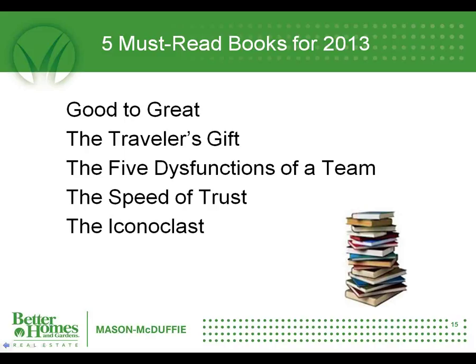His most famous book is probably The 7 Habits of Highly Effective People. And that book is phenomenal. It is dense, packed with meat. It's like a human being owner's manual. That's what it is. And in my opinion, unfortunately, sometimes it reads a little like an owner's manual. It does, so I agree. It is a dense, packed book.